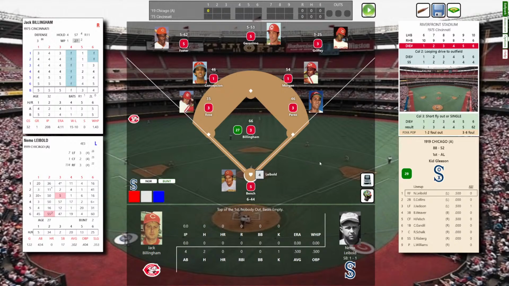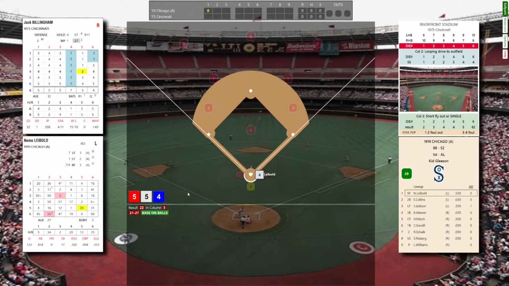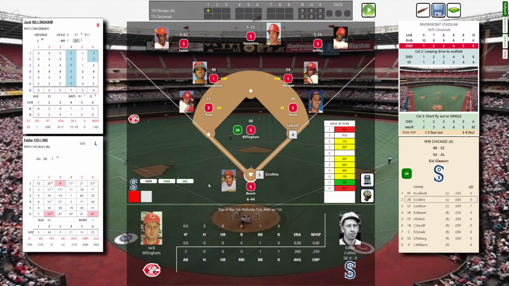Leibold, batting .500, 2 for 4 in the series. Bench sets a target. The pitch from Billingham to Leibold. Ball game on its way. Pitcher control. And Leibold works a walk. And that's what the White Sox need. Leibold at first. We have a base action.